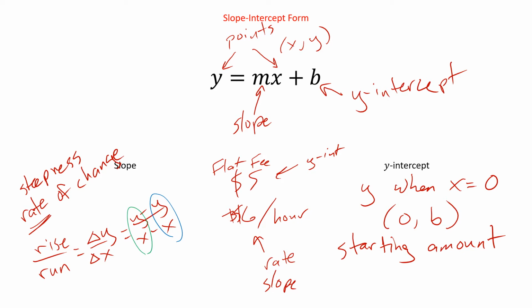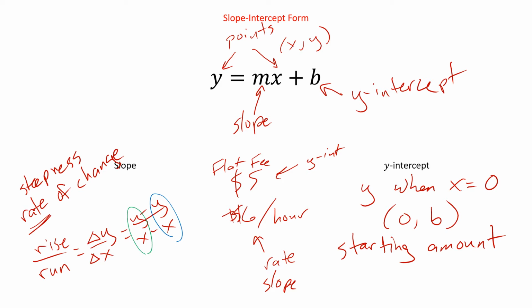And so that's where we see stuff like that. I know I had some plumbing that had to get done last winter. I had a couple pipes not do so well in the cold, and so I had to call a plumber, and they cost like $60 an hour for them to be working on it, but it cost me $40 just for them to drive out to my house. And so when they worked for an hour, it was the 40 plus the 60, which was $100. If they worked for 2 hours, it was the 40 plus two 60s, which was $160. But that 40 is there and it doesn't change. So that's the idea of the slope and the y-intercept.